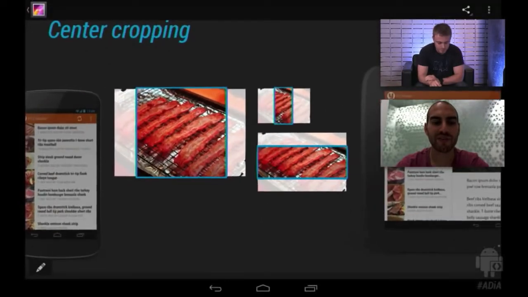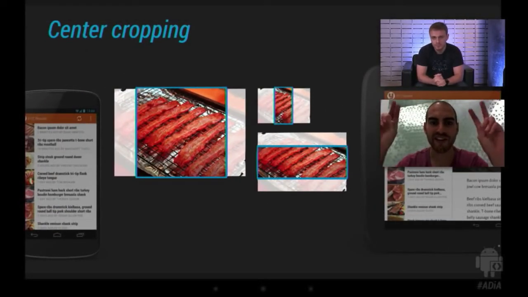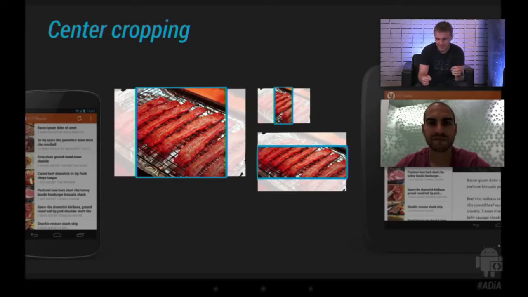You might just have to do a pass at it first and store some data about where the center is, rather than it being the physical center of the image. It might be you detect where faces are on your server or something like that, and when you deliver the image down, you pass some information so that it lets you do this center crop technique, but using a focal point instead of the actual center. Yeah, absolutely. Or using face detection, right? It's definitely a good technique. A little more difficult for developers to implement, since there's no arbitrary center crop, it just centers around the photo. But it's not incredibly difficult, and it can be done.